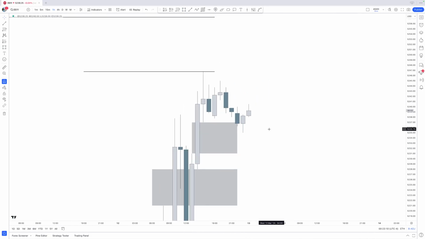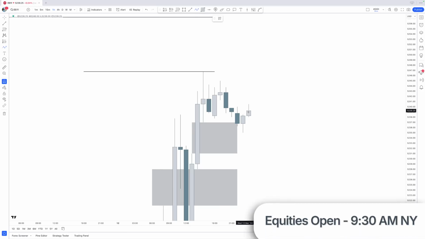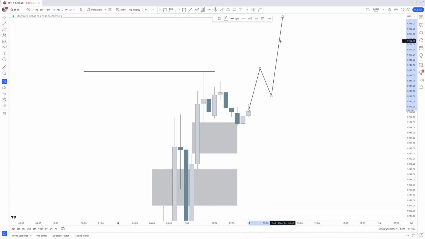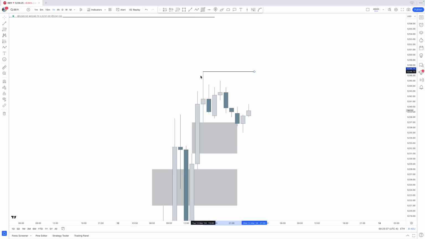If we already create at equities open, because equities open is of course crucial to actually trade right there for ES. If equities open sinks into those discount rates, creates a new fair value gap higher already, for example, on the 5 minute, then we can just simply look to continue higher already. Where all we then need is a clear discount array in the form of, ideally for me, it's usually 9 out of 10 times, a fair value gap that we can actually look to continue higher from.